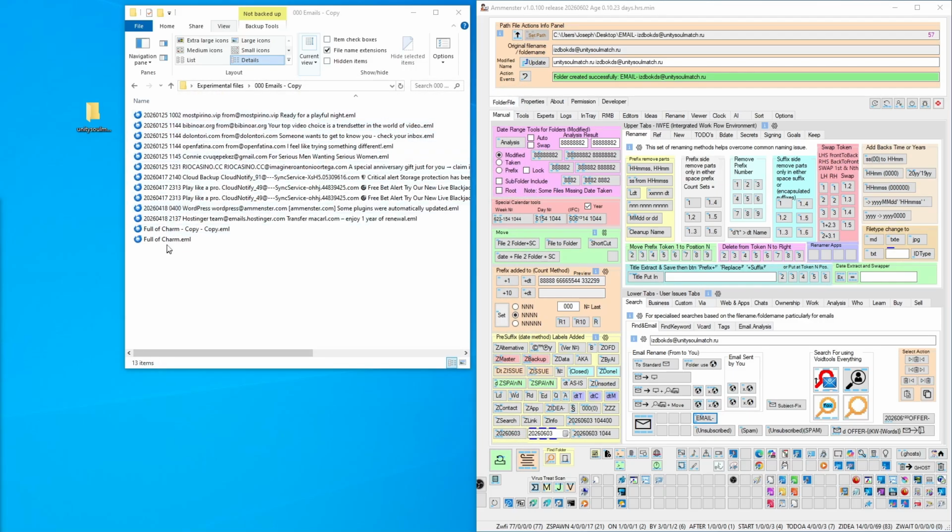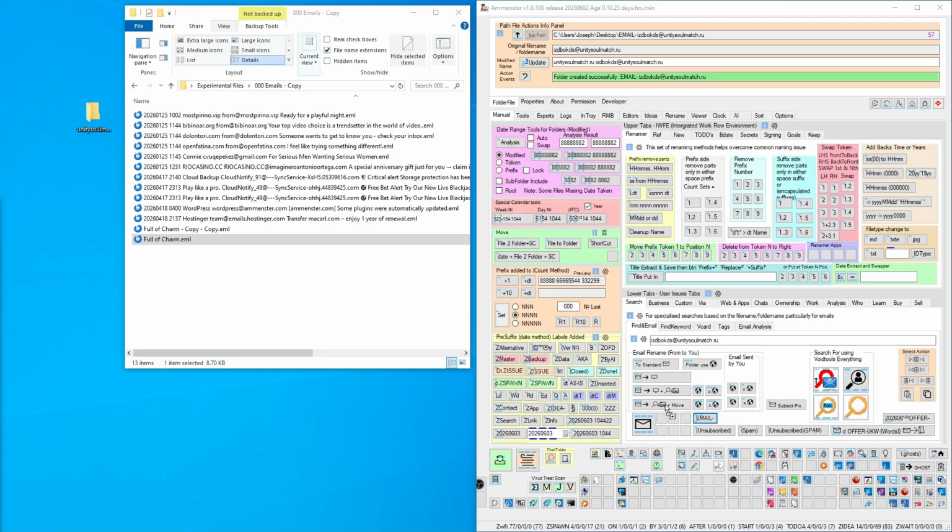So, for example, if you take full charm, which we know is the same email, and you now drop it to the move folder, because you don't want to do anything with that email, you just want to store it, you drag it to that folder where it's email find folder plus move it. That's what that's saying.